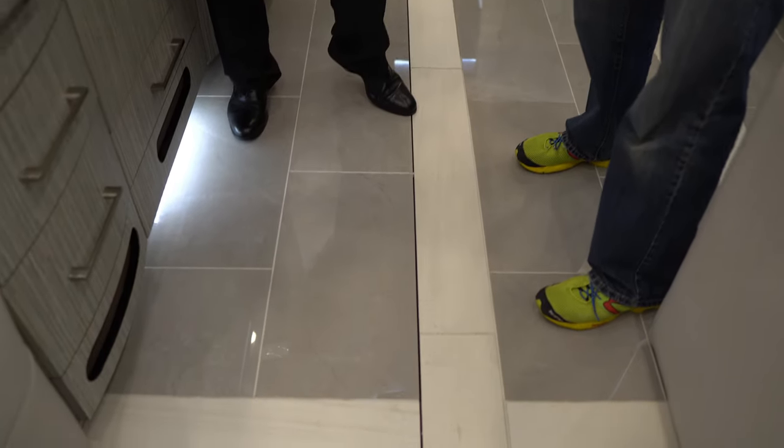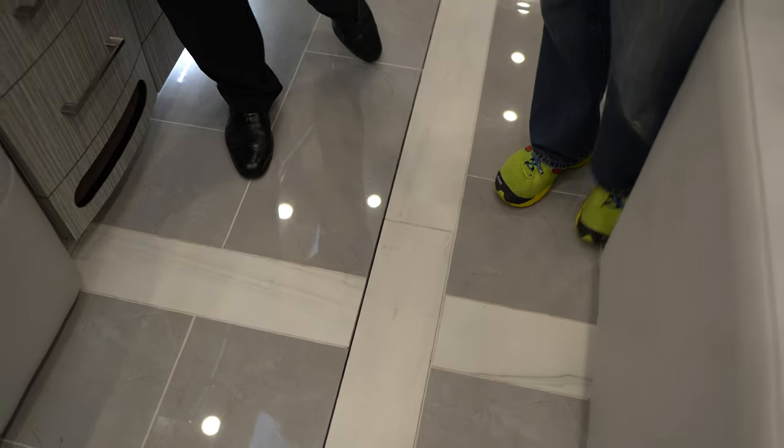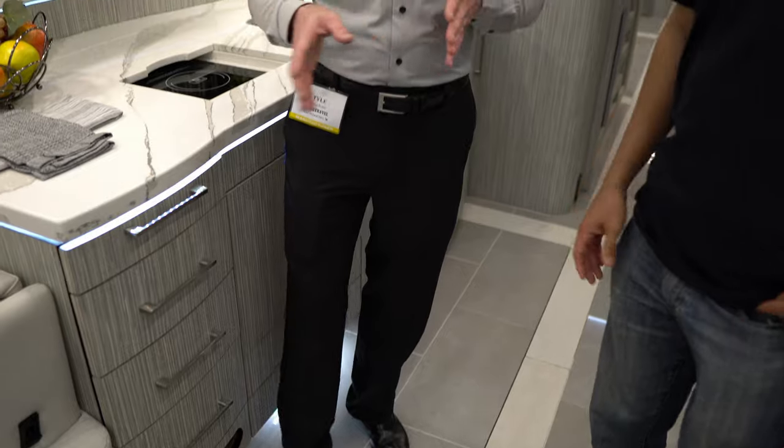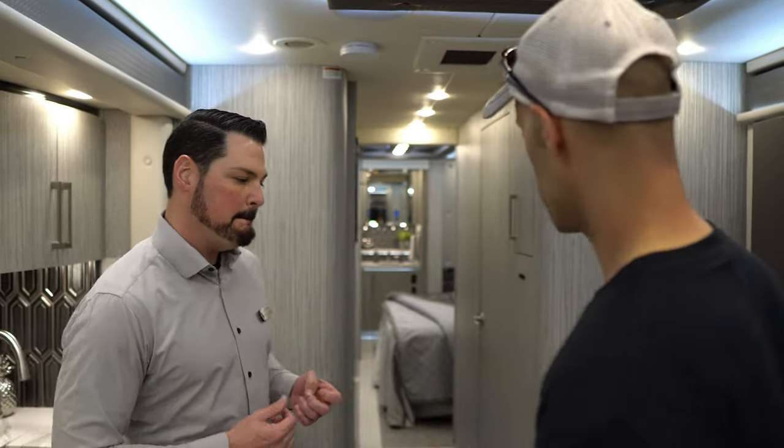You'll notice there's no carpet here and the floor is totally flat. That remains true even when the slide room is retracted — the center portion of the floor actually drops down and the slide room comes in over it, so it stays on a lateral plane and does not lift up. Because of that we have a half-inch tolerance around the perimeter of the slide room that inflates with a pneumatic bladder, sealing it off with 14 PSI both when extended and when retracted, so it's an airtight seal all the time.